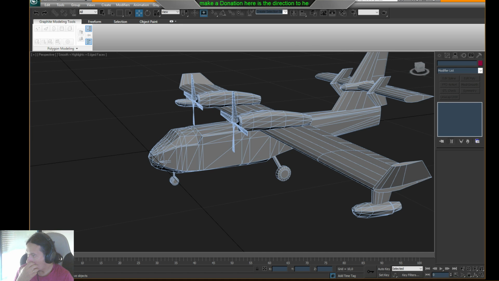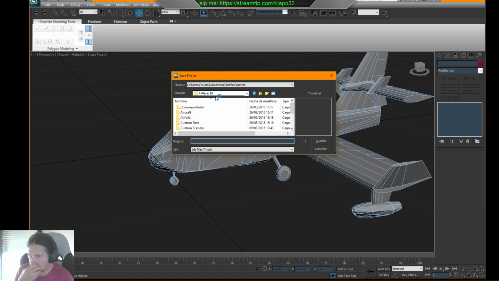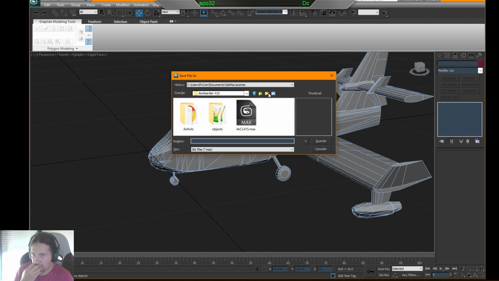Steam apps, come on. XPlane 10, so you know, aircraft, Bombardier, and I'm going to call a new 3D source.